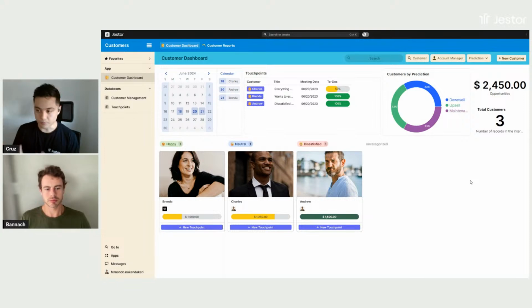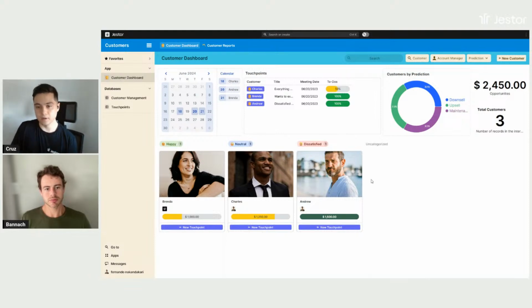So the idea here, you can see on the dashboard that I have a Kanban board, and this could also be a list view, but we do Kanban boards because talking to our clients, we know that Kanban boards are one of the more visual ways that people like to see information. In this case, we're doing a Kanban board by status of the client, but this could also be a table, this could be a list view. So here we're seeing all of our clients, and there's a few things going on here.